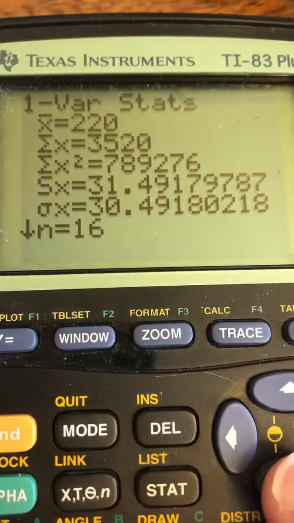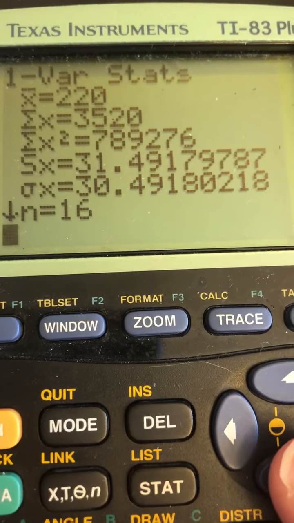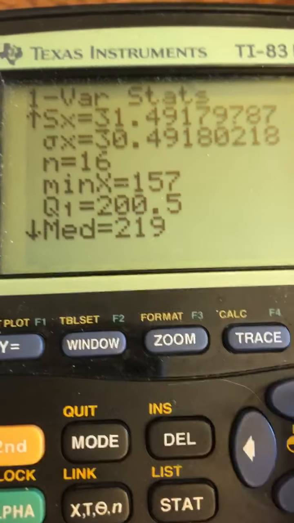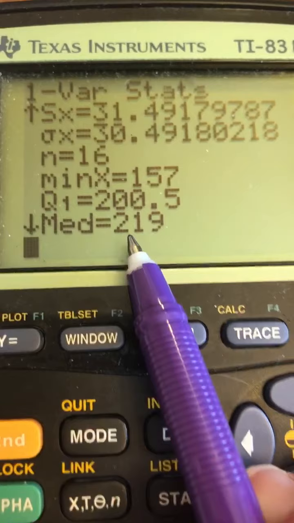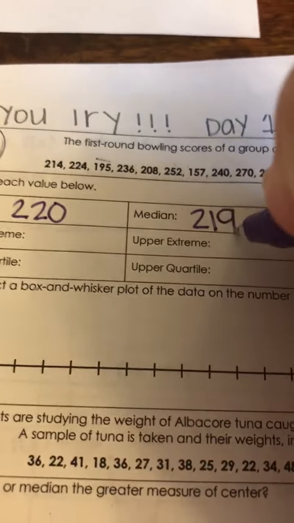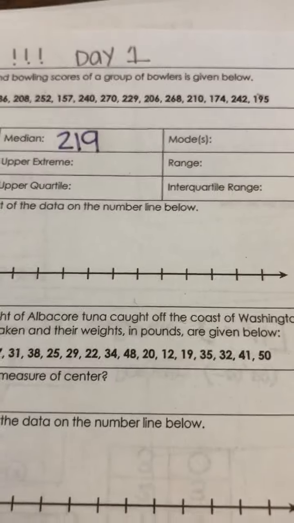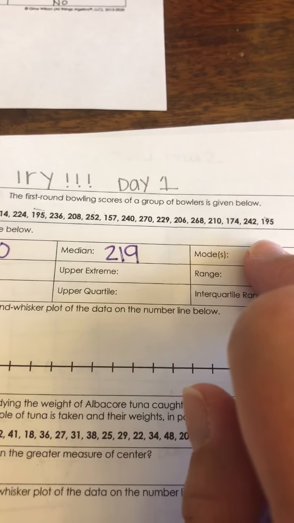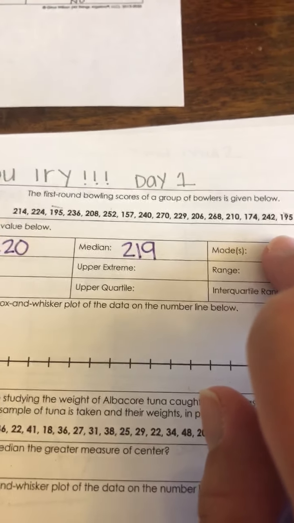The median, you get your median by using your Q2. So I'm going to come down here, and it actually says my median, and that's 219. Your mode, it does not tell you, so just looking at the data, it looks like 195 is up there twice.